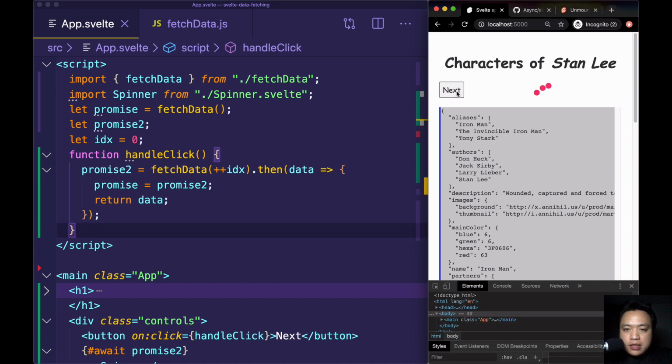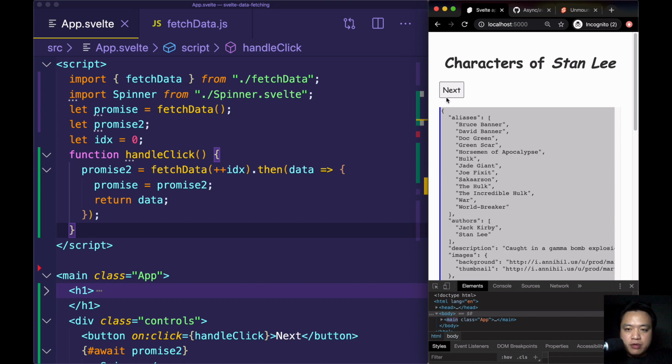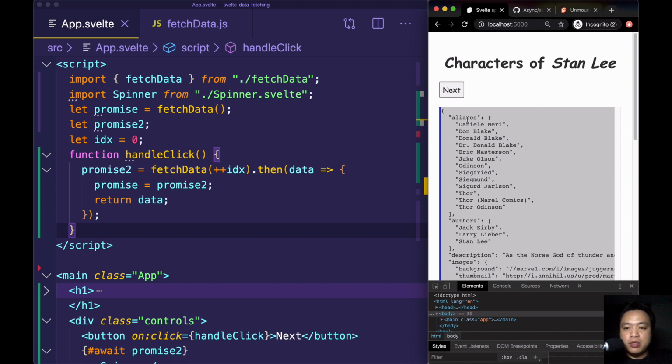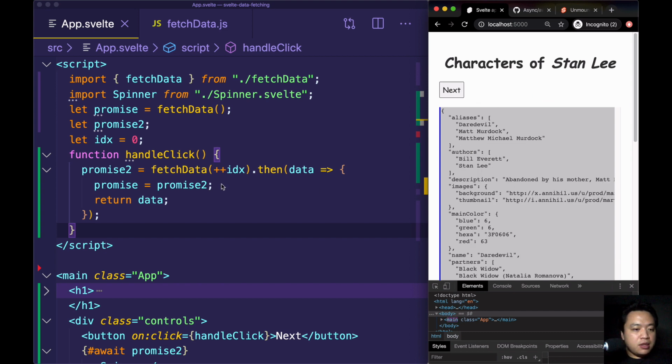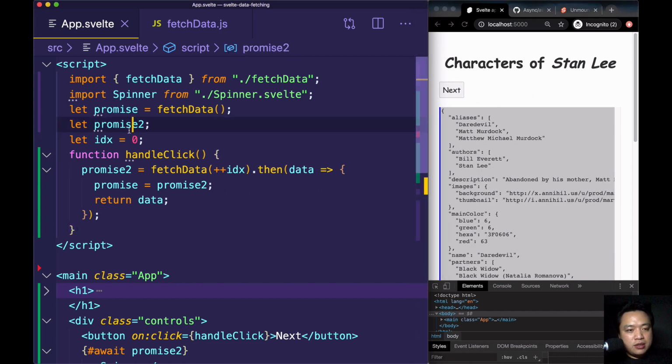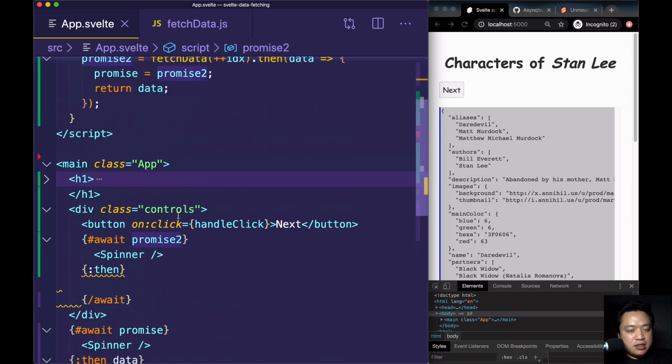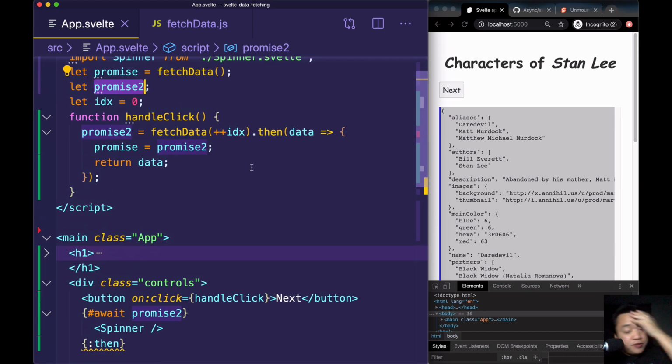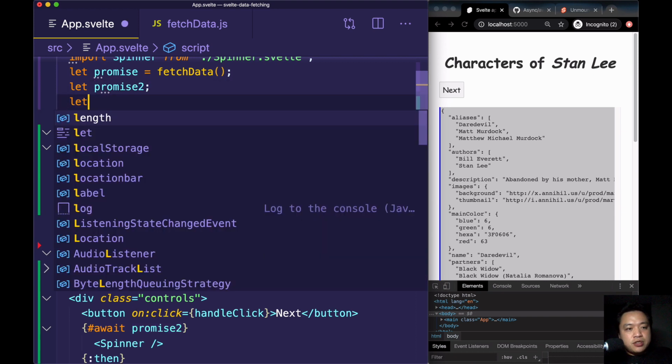All right, so let's say this still isn't good enough for you. You want to, for example, add a class to indicate that this is stale data. So it's not enough to just show the loader, but you actually want to modify this DOM node to show that it's stale. Unfortunately, there's no way to just unwrap that promise state. Maybe Svelte can do that in future, but for now, we're going to have to just manually track it.